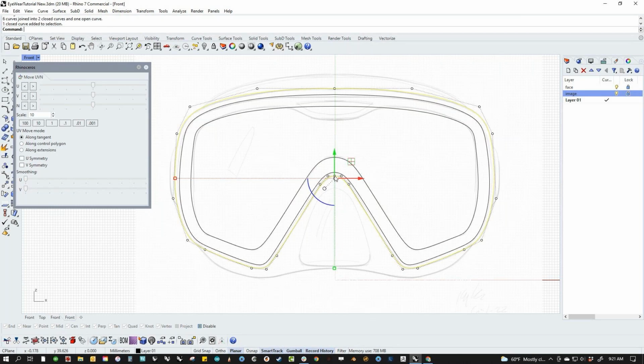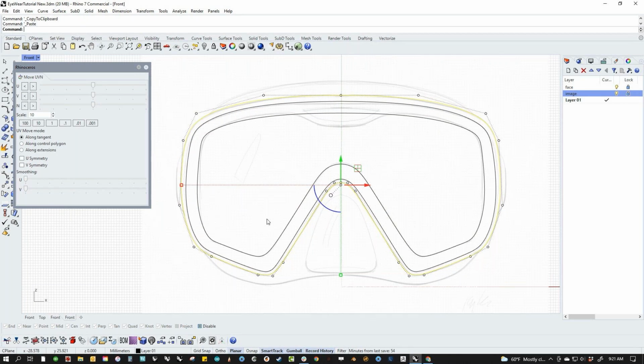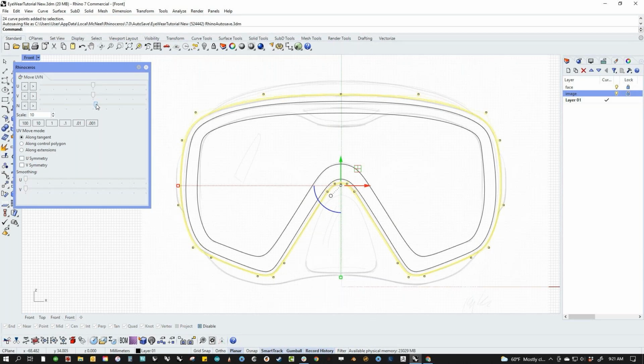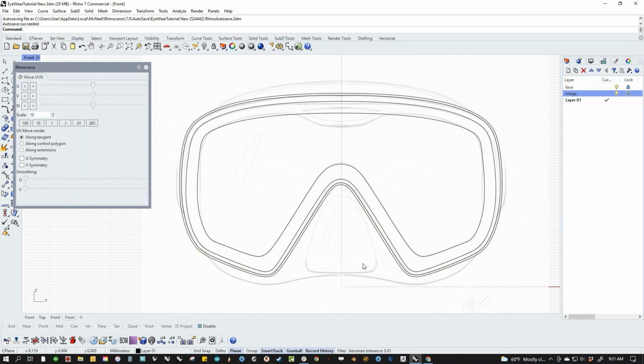So we actually need a third curve here, or fourth curve actually. So I'm going to copy paste, and I'm going to scale this. I've got to select the points. Grab this guy, and we're going to scale this out just a hair, right? Just a hair, because we don't want a sharp falloff, and my sketch isn't showing this. So we've got everything we need to do in order to build the face mask, the plate section now.